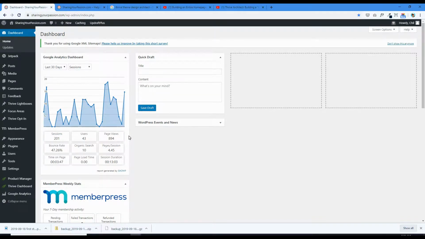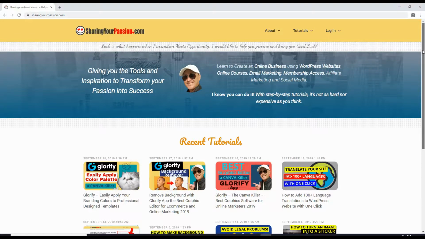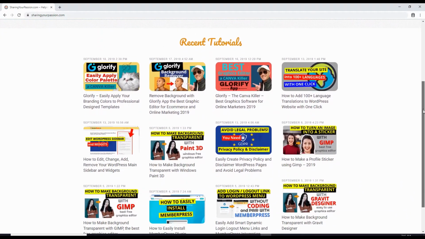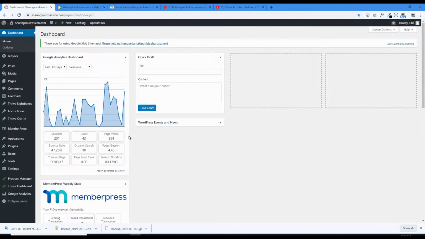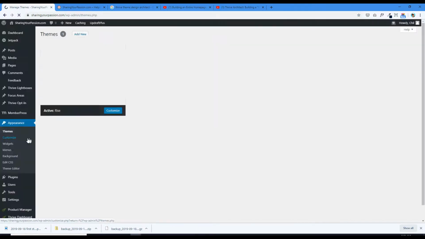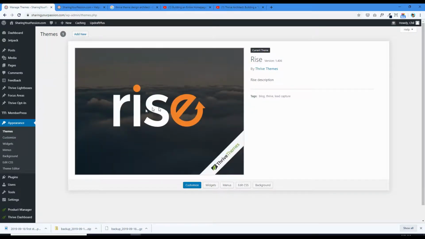Okay, so I recently launched my blog, my WordPress website. To start, you pick a theme, and I picked Rise by Thrive Themes, which is over here. You can take a look at the theme page. So this is Rise by Thrive Themes. This is my simple theme, which is great for online marketing, e-commerce, and all of that. When you start your website and you pick your theme and then you start writing some blogs, your home page is going to look like a blog page, which looks like this.